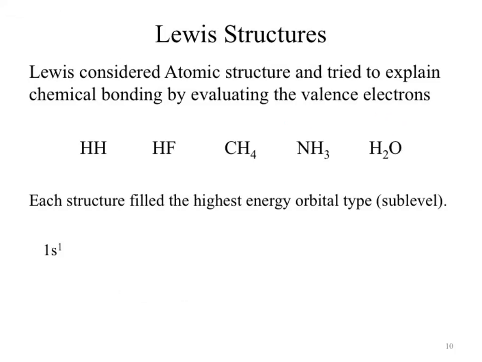Lewis structures. Okay, so Lewis came through, took all of our understanding of atomic structure, and he tried to explain a variety of different bonds that could form. Okay? Why do we have the different molecules that we do? Why do we have the ratios that we do? So when I bond hydrogen to hydrogen, why is it just hydrogen-hydrogen and not, say, H3 or H4? Okay, so he's trying to predict, based on the understanding of atomic structure, how these molecules come together.